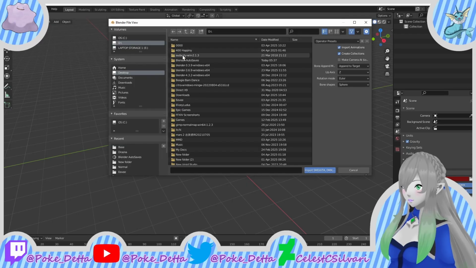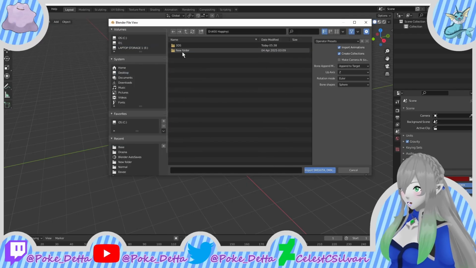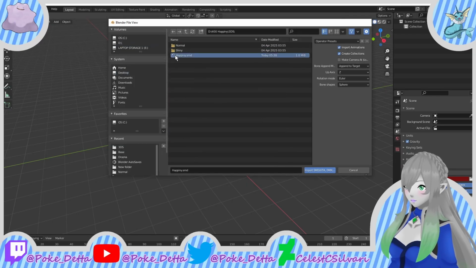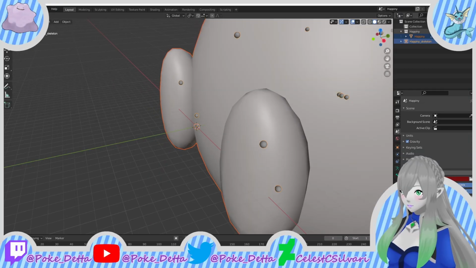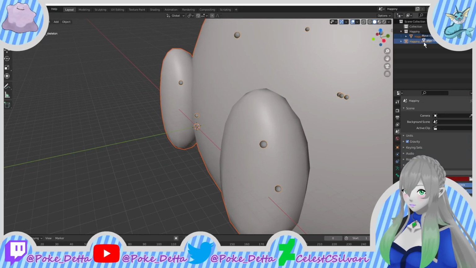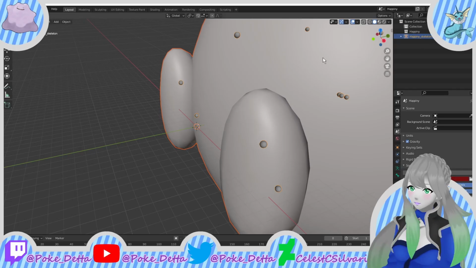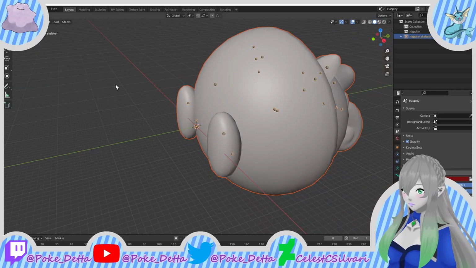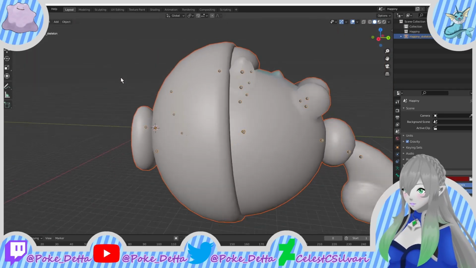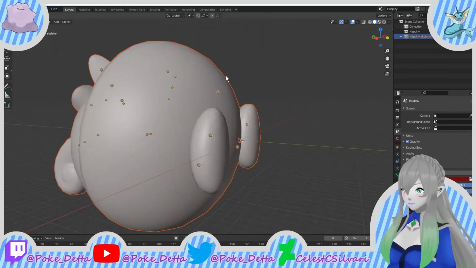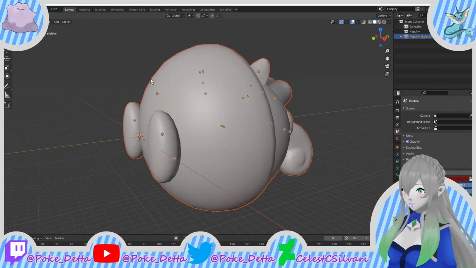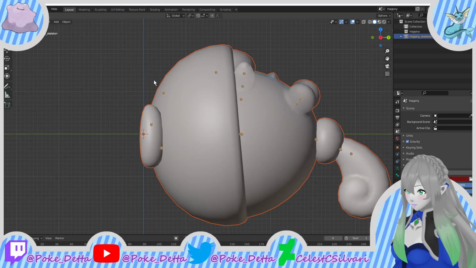I hate this. I wish it would stay as the name. So just like a second ago, you're going to want to import your model to the Blender version that you are using.